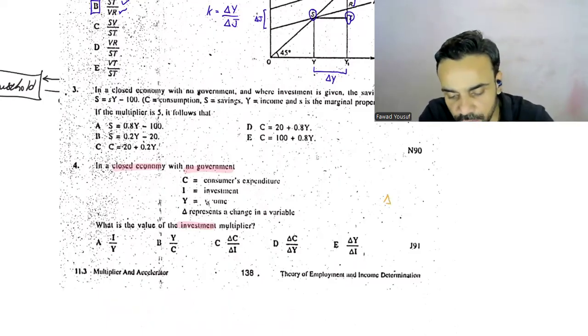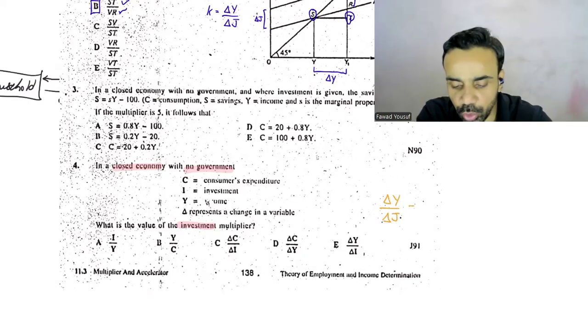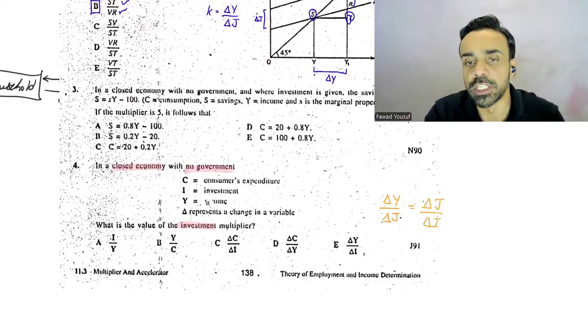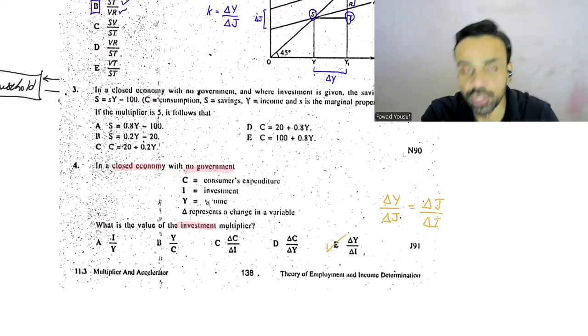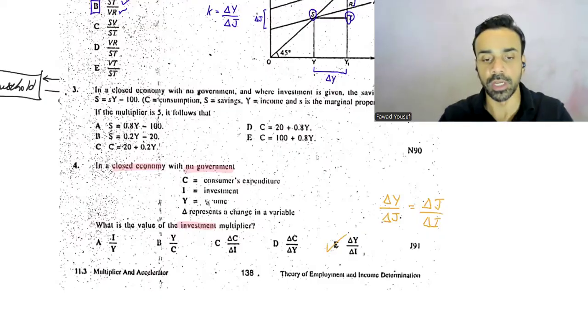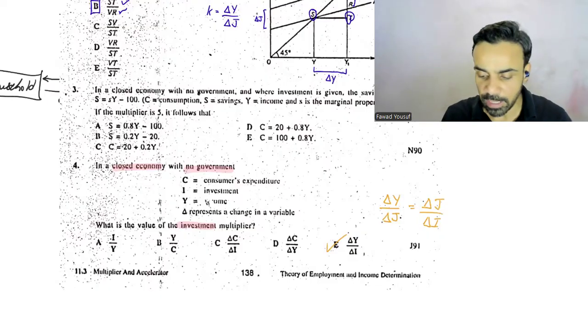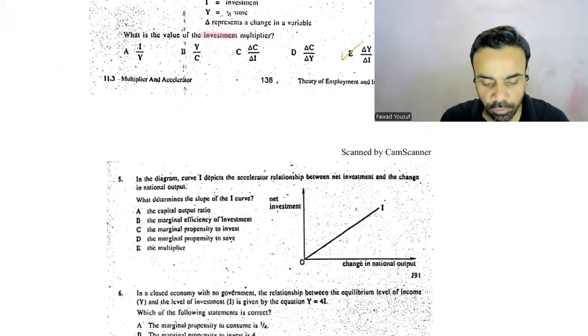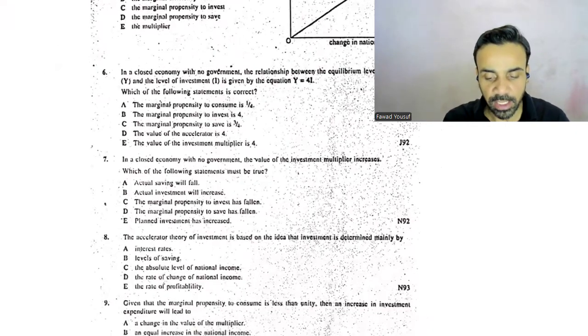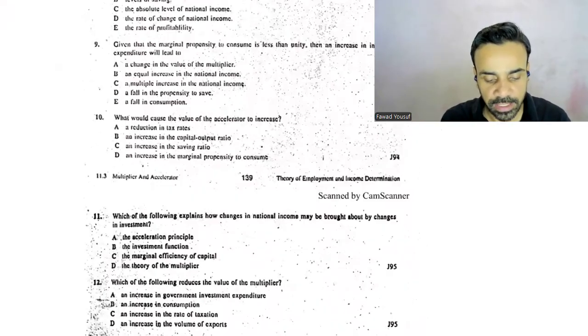मल्टीप्लायर का फॉर्मूला है चेंज इन इनकम ओवर चेंज इन इंजेक्शन. लेकिन क्योंकि इसमें इंजेक्शन सिर्फ टू सेक्टर में इन्वेस्टमेंट होता है, तो चेंज इन आई भी लिख लें तो कोई मसले वाली बात नहीं है. तो बेस्ड ऑन दैट this becomes your answer. So simple wahi concept is getting applied over and over again until they decide to complicate things.